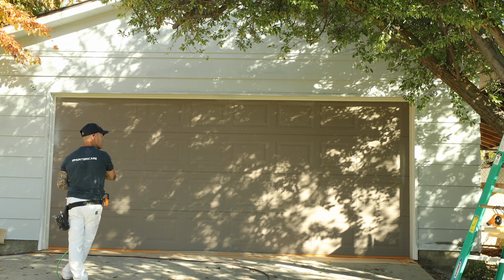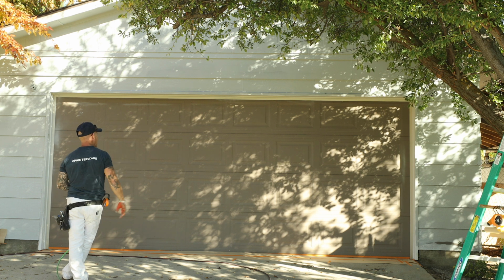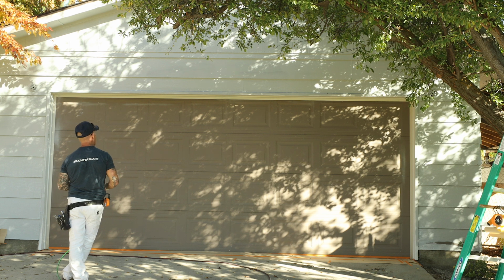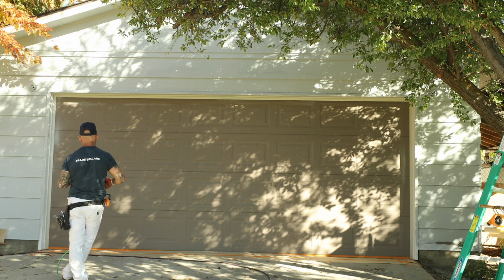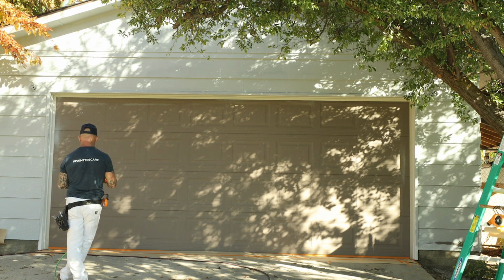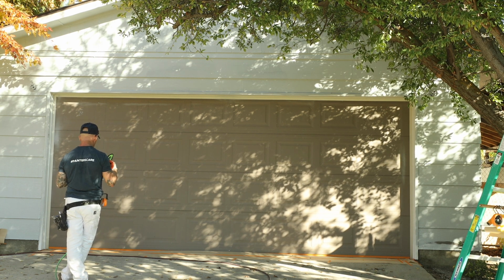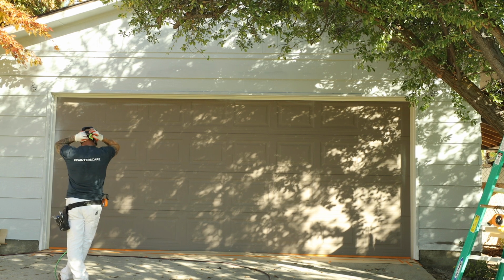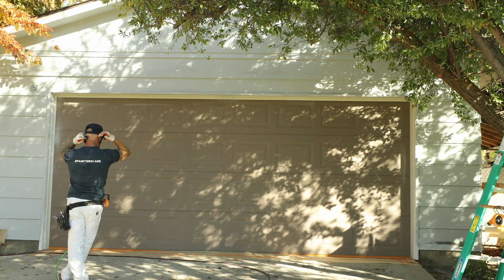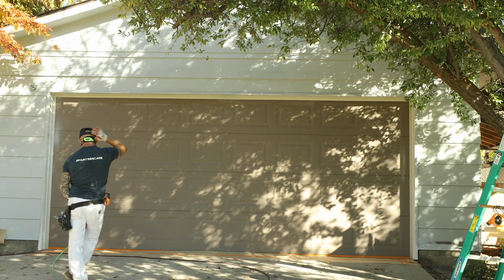So I wanna walk the distance just one time, spray it from top to bottom, overlap 50%, and then I'll have the door done. You don't have to spray it horizontally; you can spray it vertically as long as you overlap 50%. You're not gonna see any lap marks at all. So I like to say we paint lazy, and this is one of the paint lazy ways of painting. Try to walk as little as you can. And I'm gonna overlap, do my edges twice, and then continue from there.